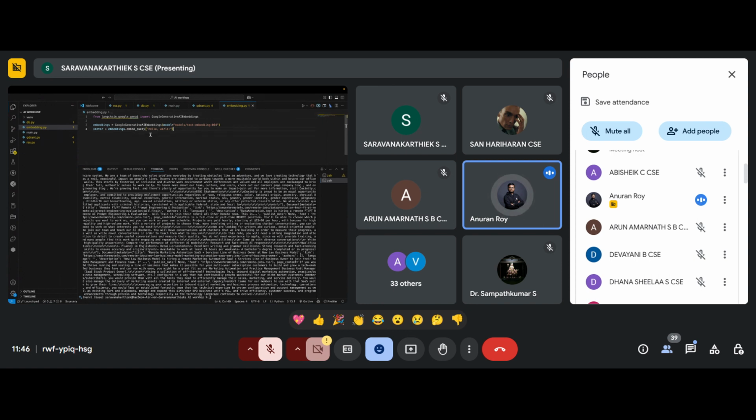So what this does is it takes in your Google generative AI embedding model and then returns you an embedding, right?